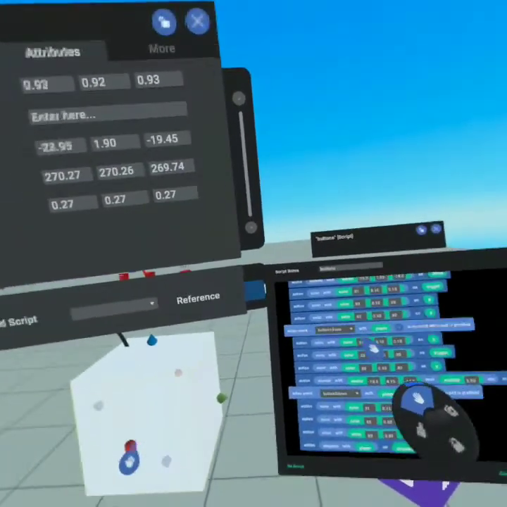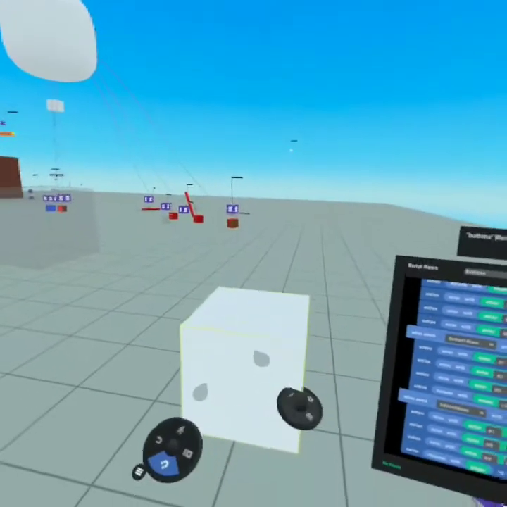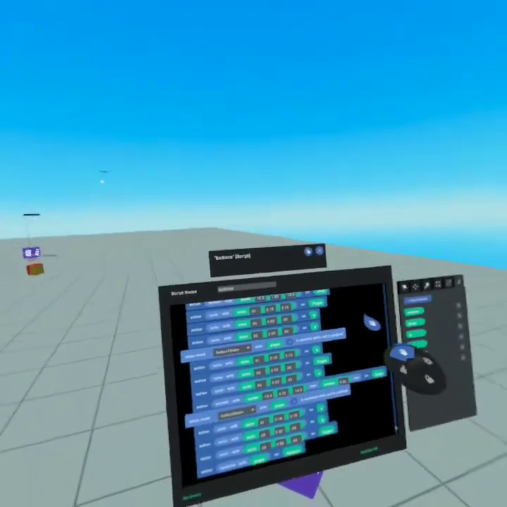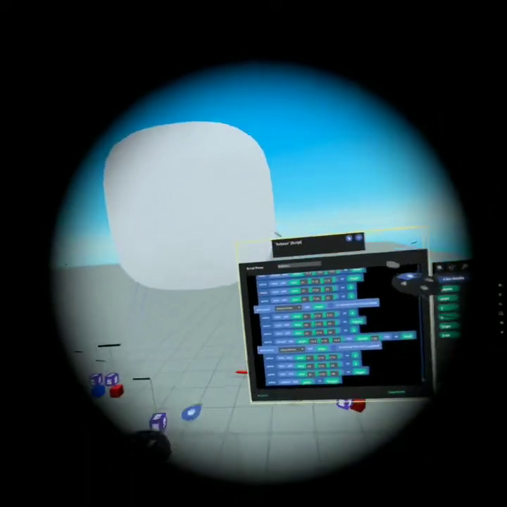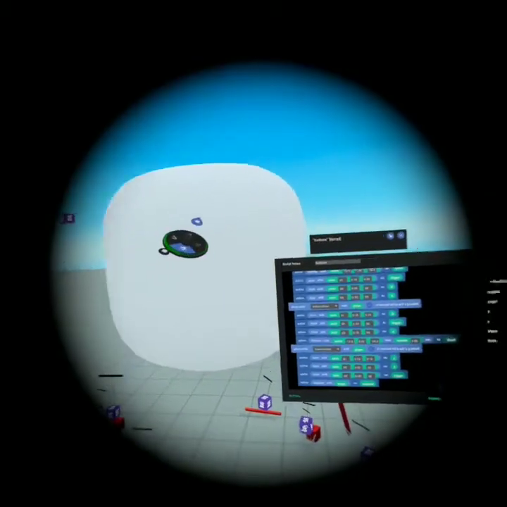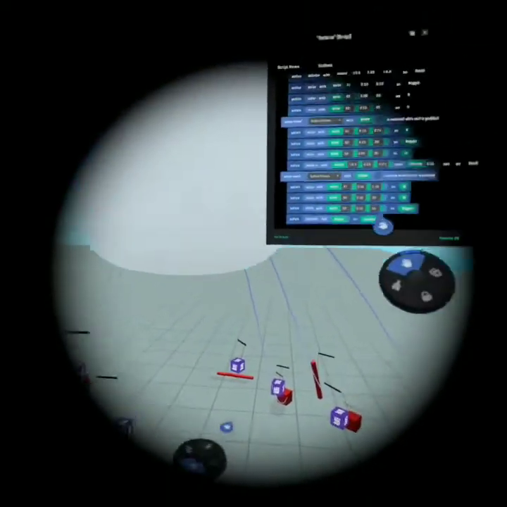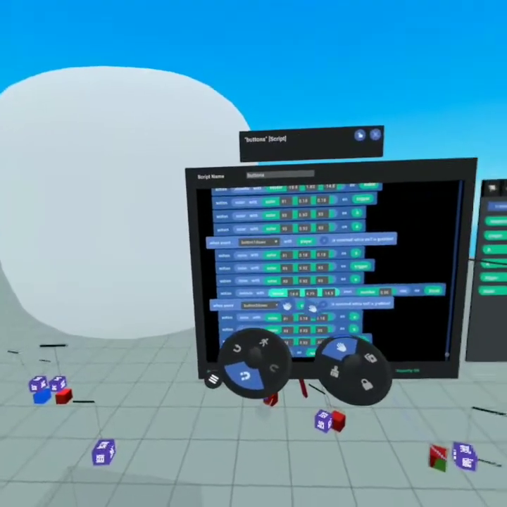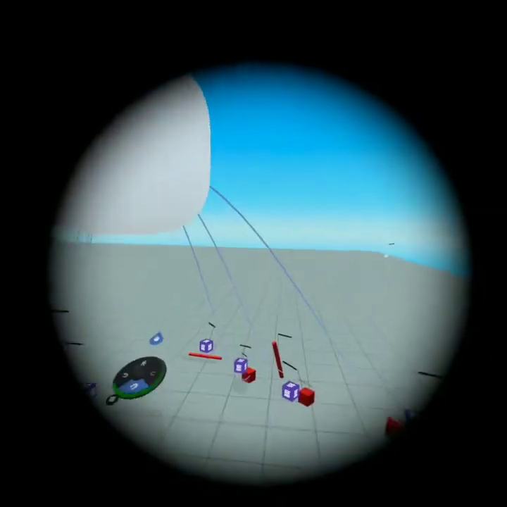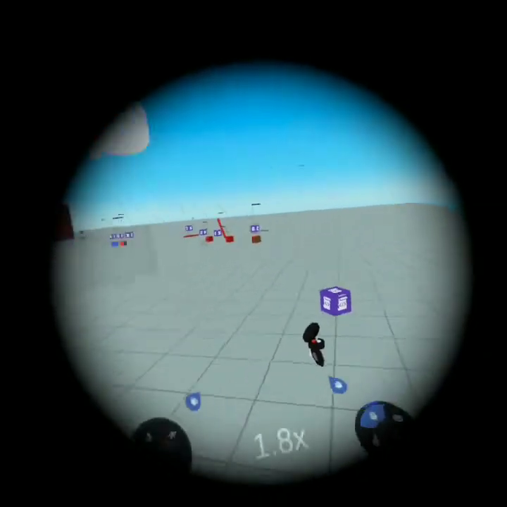So just by moving objects like that, you can see exactly what numbers to put in this. And that's exactly how I figured out where I wanted to move this block here, is I pulled up the attributes of it and looked at it, and I moved it to this place and then just copied the numbers over. Then I moved it to where the second place I wanted it to be, and then put those in the second vector. And so that's an easy way to kind of code your vectors to those objects.